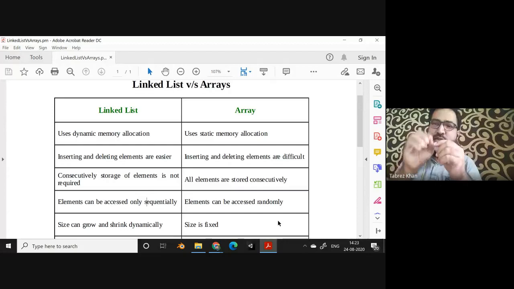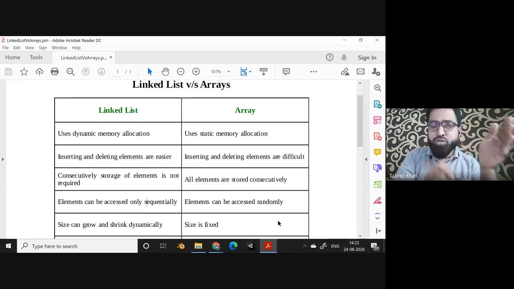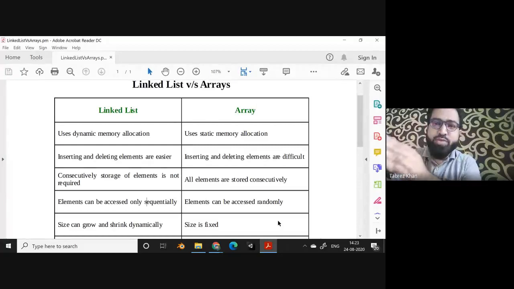It means that if I want to access the last element, I do not have to access the first, second, third, fourth, and then the fifth element. But in the case of a linked list, you need to do that. If you want to access the last element, you will get the address or location of the last element from the second last, then the address of the second last from the third last, and so on. So you need to start from the first element. First would give you the address of second, second would give you the address of third, third would give you the address of fourth, and then fourth would give you the address of fifth, if I want to access the fifth element. So in a linked list, the access of the elements is always sequential. In sequence, one by one, we access the data elements. But in an array, this is not the case.